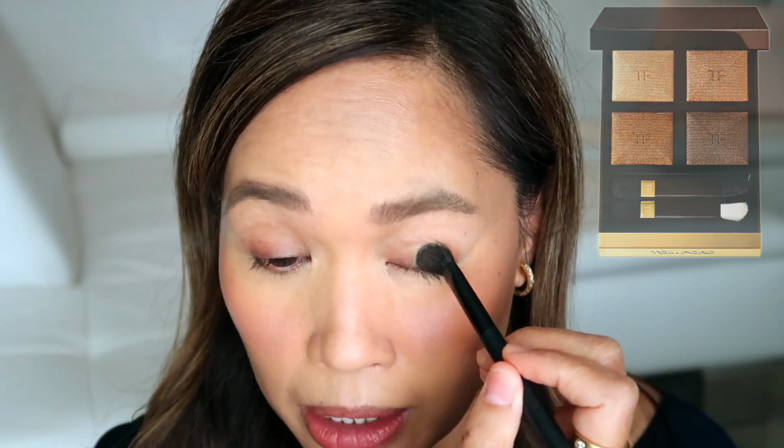I've got my brushes and I want to go in with this one in For Suspicion. This one right here. I haven't used this on camera yet, so we're going to do this together, but let's go in with this lightest color first, and I'm just going to place that on my eyelid. And I also wanted to try these wet, so let's play a little bit. What should we try? Let's try this one or this one. Let's try that one as a wet shadow.